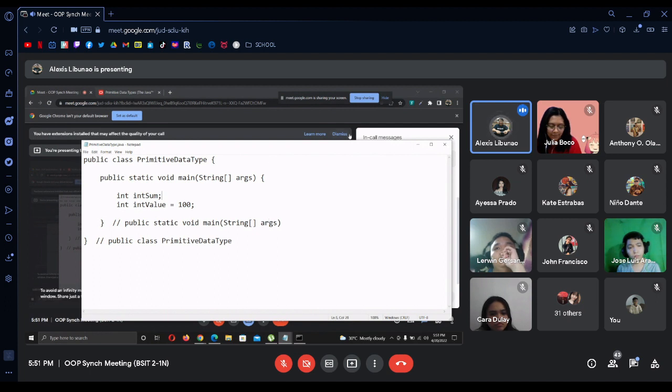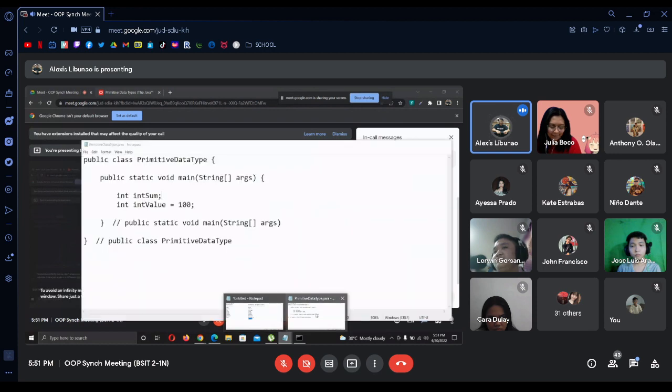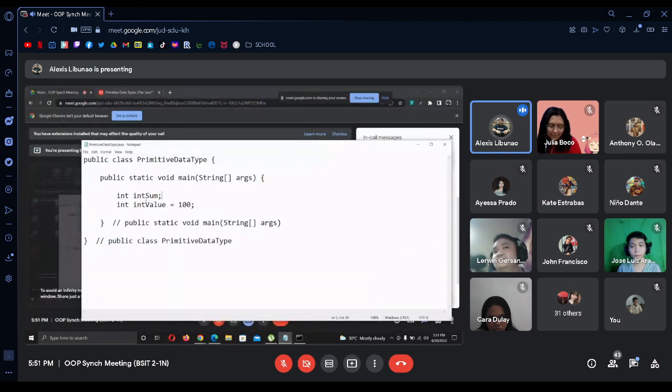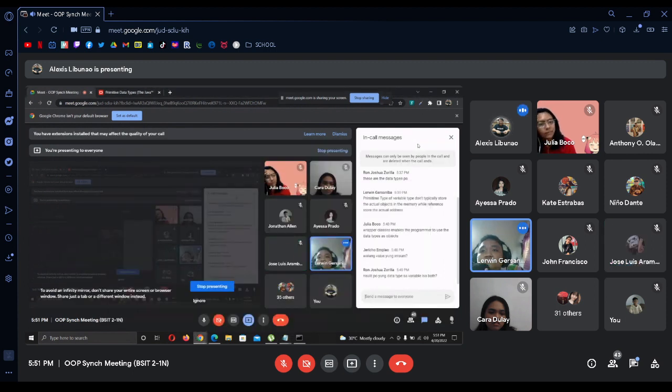With regards to memory, that's the first statement, this one. Does this occupy memory? Or will this statement, when it's executed, occupy memory? Yes, sir. Yes? Why? Remembering your C.